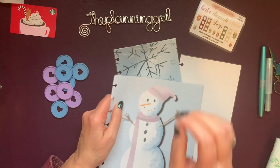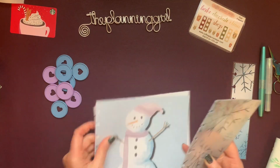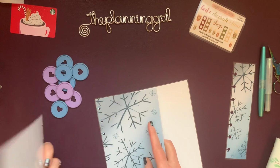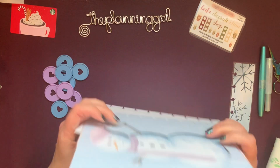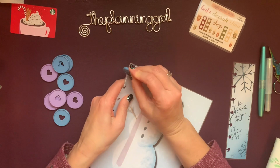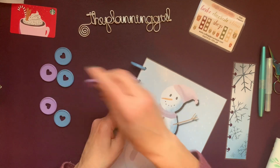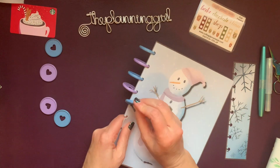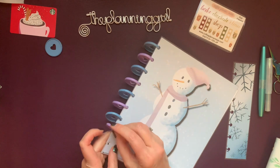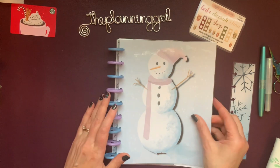So I'm going to start, you know what? I'm going to start by putting all of it together. Do I want those up? No. I'm just going to put all four of them together. And I'm doing some plastic discs from my collection. They are purple and blue. And they're all Happy Planner. So there we go. I thought they would look pretty.